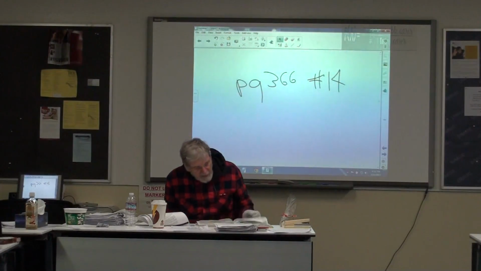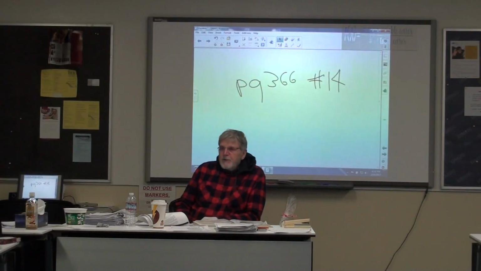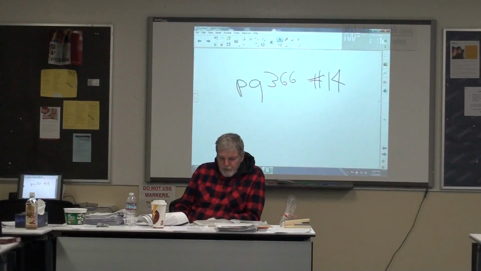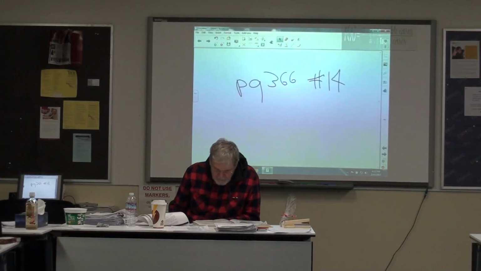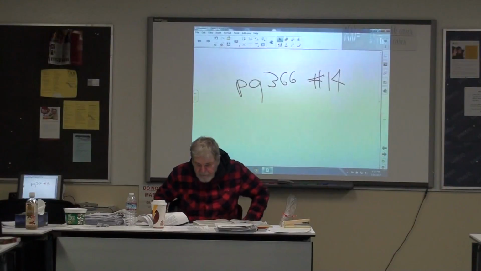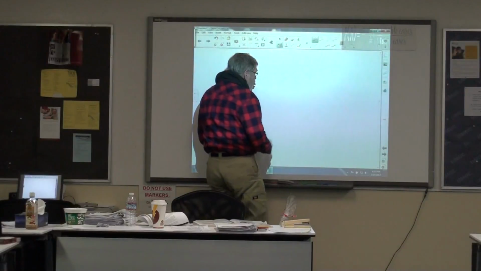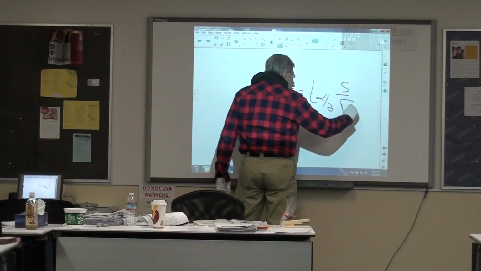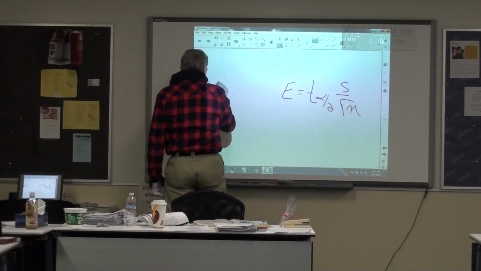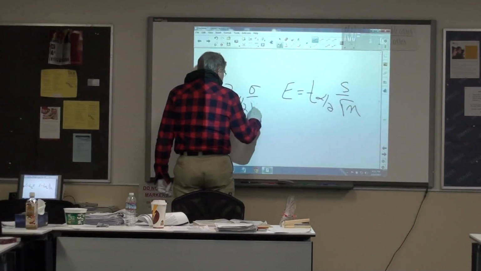Okay. And if we turn the page, we start to get into the student T distribution, which we can use. Now the formula doesn't change very much. So look at the bottom of the next page. It says E is equal to T alpha over 2, S over the square root of N. The one that we've been using so far is that E is equal to Z alpha over 2 sigma over the square root of N.